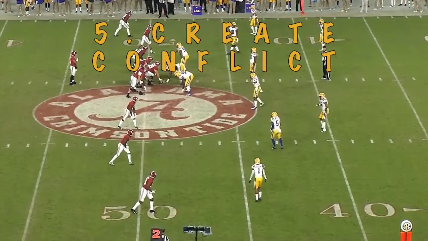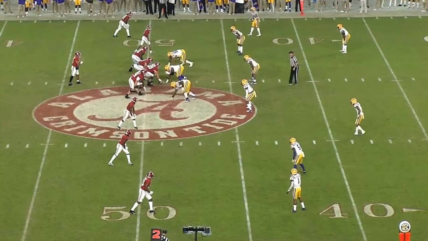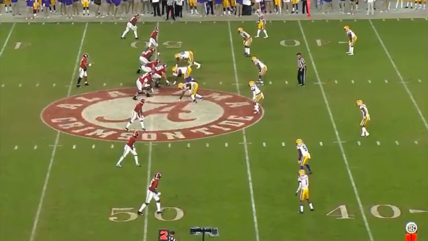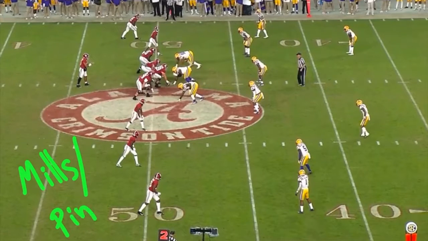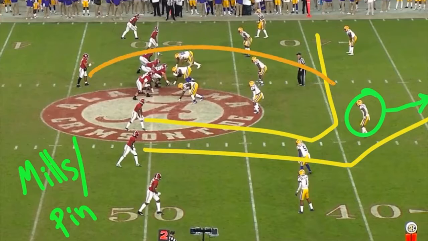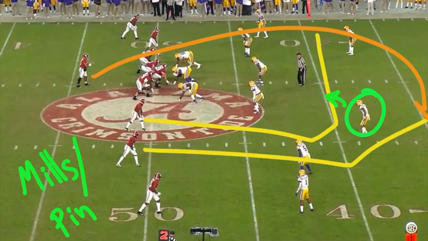Number 5. Conflict. We gotta create conflict between the defenders. Like we explained, attack their zone with 2 routes and make them choose. For example, the concept of meals or pin, as known in other systems, is made up of a deep dig route and a post. Here the read key will be the safety. If he stays back and covers the post, we'll take the dig route. Now if the safety comes down to help with the dig, we'll go over his head to the post.